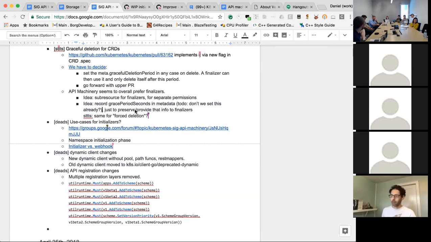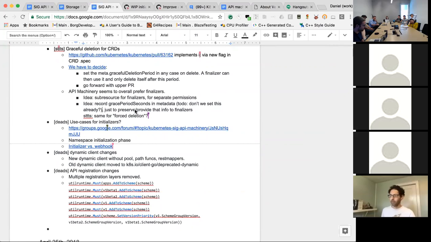Yeah, that's true. A lot of it comes down to how much complexity we are willing to push into the API to avoid that. The other thing is that initializers add complexity to anyone who is observing the API. What we saw when we started doing initializers was that most of the controllers kind of lost their minds.